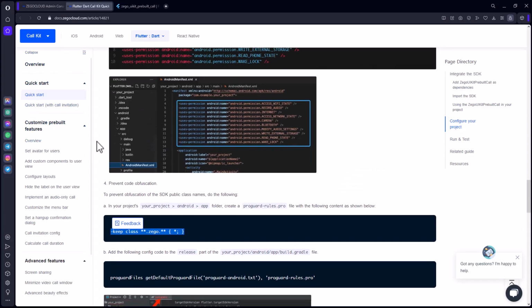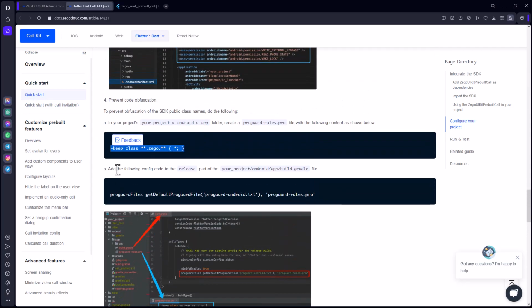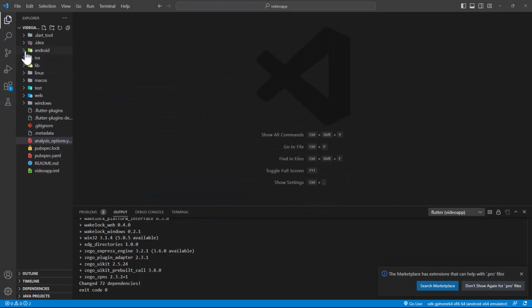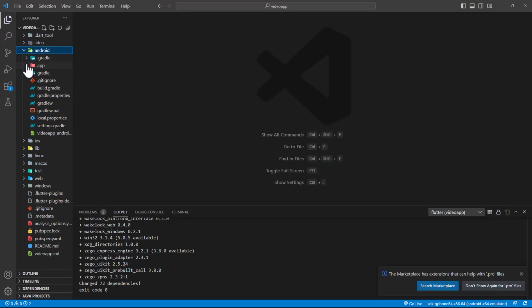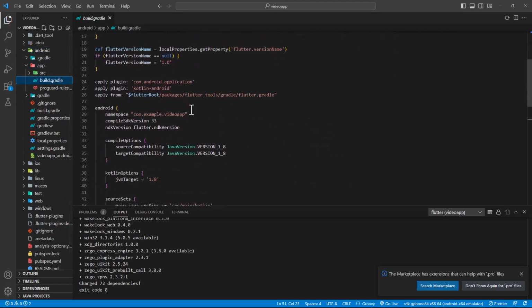So let's check if we have missed any steps. So yeah, there's still one step left. So add the following config code to the release part of your project Android app build.gradle. So copy this. So inside our Android app, this one, build.gradle.